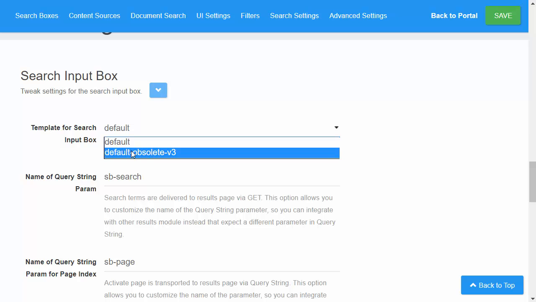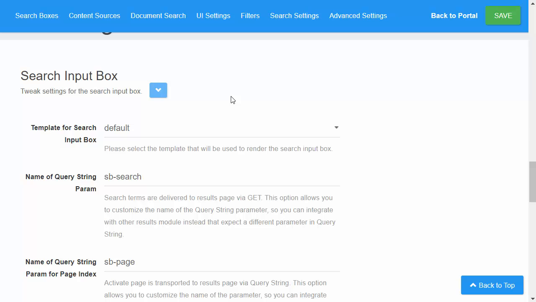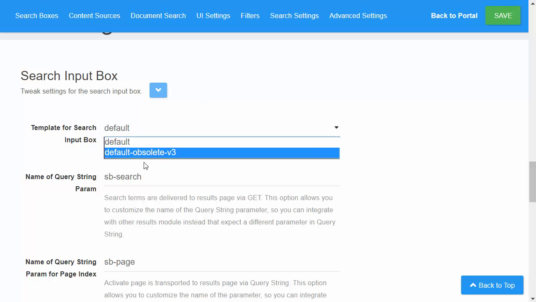But what happens on upgrade is SearchBoost will automatically change all the templates to the default. So if you have custom templates, to avoid breaking changes, you can go into SearchBoost Studio and revert to your custom XSL templates. Although what I recommend is to upgrade your templates to use the new Razor template.